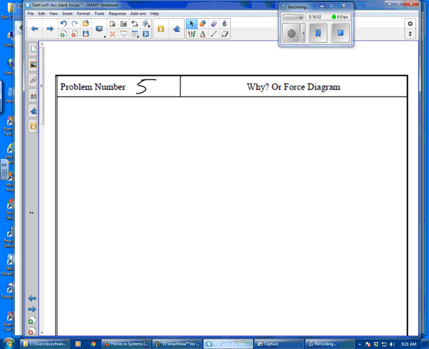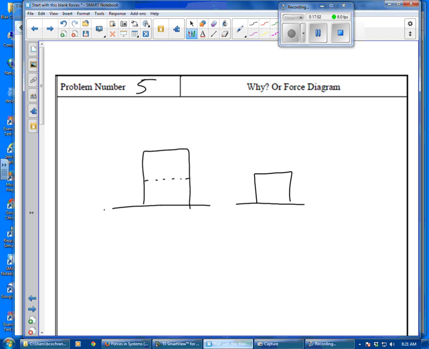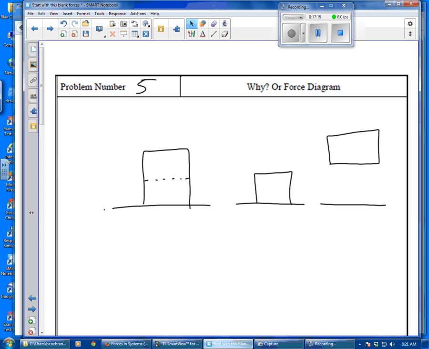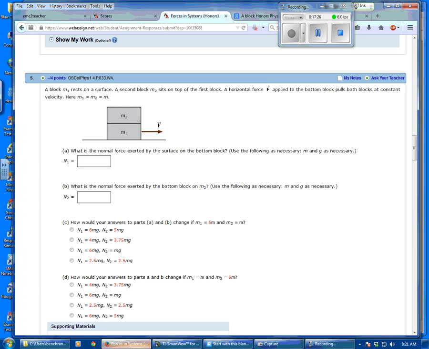So we need to do one of the system, one of the lower block, and one of the upper block. And let's see what else they tell us. They tell us in the first case, the inertia of this is 2m, and then this is m, and this is m. And they just call that force F, okay?